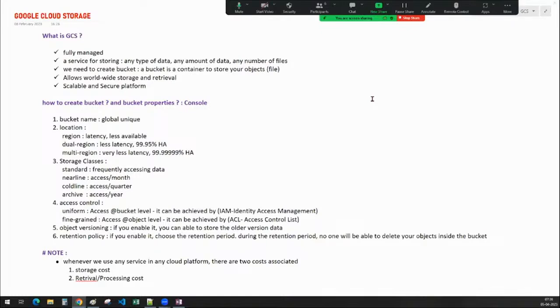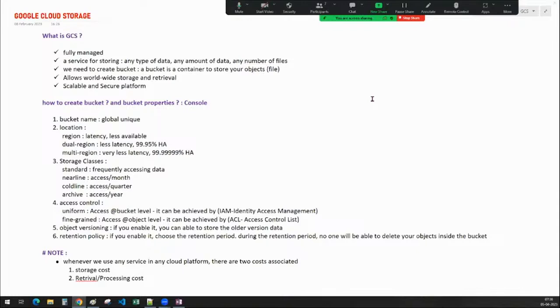And one more thing we have to take care of: the storage classes, the location, as well as object versioning. And what kind of a tool is it, guys? Google Cloud Storage is a service for storing any type of data, any number of files. And how does Google Cloud Storage operate? It operates via buckets and objects.